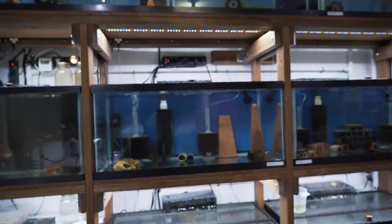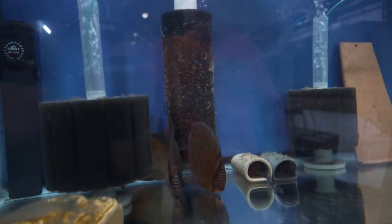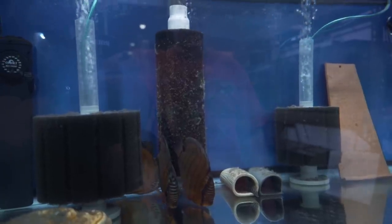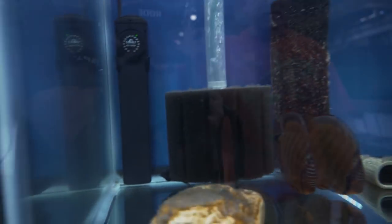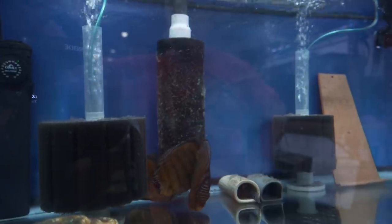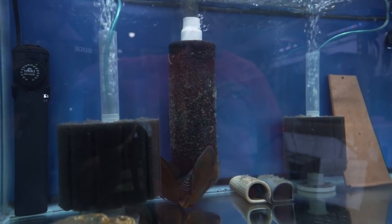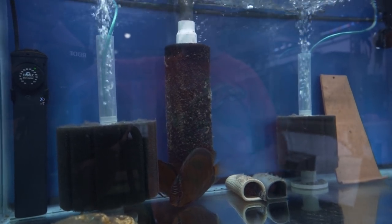Yeah, what about the discus, too? Discus have spawned one time. Had a problem with their tank water at that time, so I chose to fix the water rather than pursue the spawn. Right. They really freak out when we turn the lights up full like this. Okay, yeah, that's why the one's hiding over there. They just do not like that bright of light. But still very healthy, and I'm expecting another spawn someday. My biggest thing with having that spawn is now I know that there's a female. I was really worried about not getting a female. And it was fertile? Yeah, they were fertile, but they did not process the eggs because I was changing way too much water at that time to get rid of the ammonia.